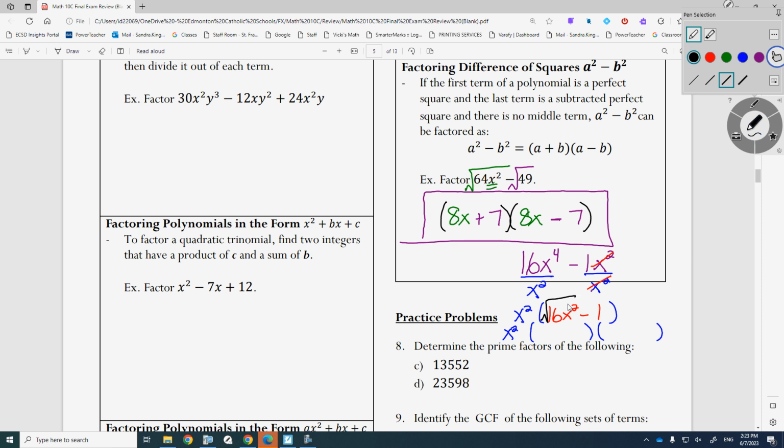So the square root of 16, actually, are we going to further be able to factor that? No, we won't. Square root of 16 is 4x. Square root of 1 is 1. 1 gets a plus, 1 gets a minus. At first, I was thinking, oh, this could still be a difference of squares. But you know what we can't take the square root of? The x. So this would be the final answer for this guy.